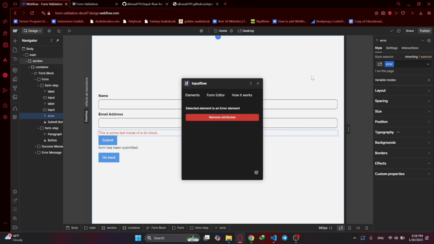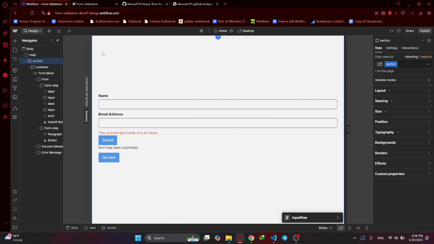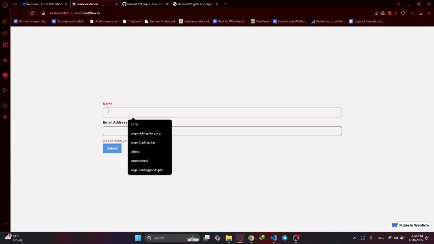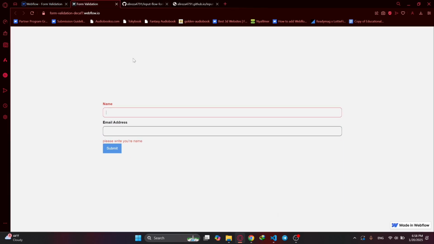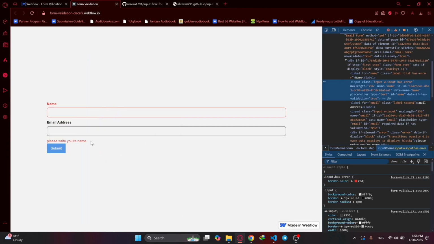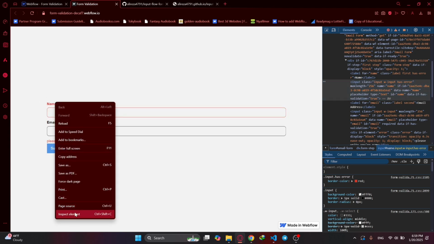Okay, so now our inputflow is working. However, in order to get our stylings to change, for example, this label and this input styling to change, it requires a bit of extra work. First of all, if I come over to my input and I click on has error, this class is being used to change its background color. Now you can use something similar to change your input's error state basically, and create that. And if I just remove it, it's going to go back to normal. So all it's doing here is just adding and removing a class if I see this text down here. So we can see this one right here has the class has error, and same thing with its label.